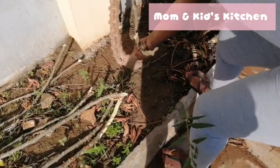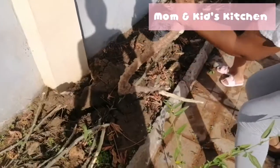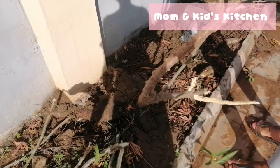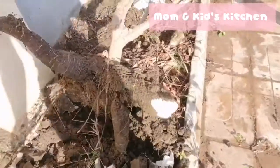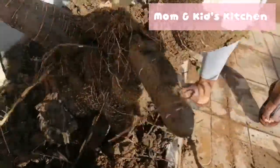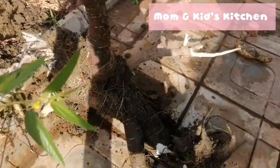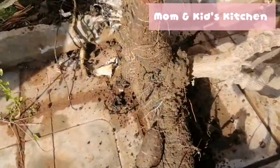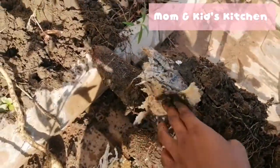Hey, it's a giant. Hey, now we can do it. So giant. Guys, come on, go out from there. Guys, see cassava. Oh my God. Yeah, cassava. One of the roots. Guys, see cassava. The cassava root is so big.